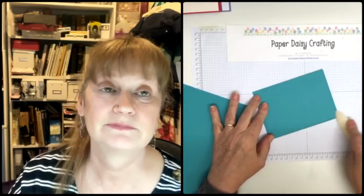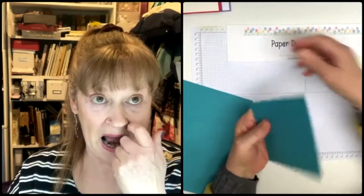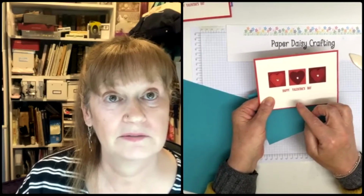And you could cut these. So you could use any little image. I just like this idea of these three different tones of colour. And you could use any image that you've got here. Little tiny butterflies would work. You know, whatever you've got in your stash.